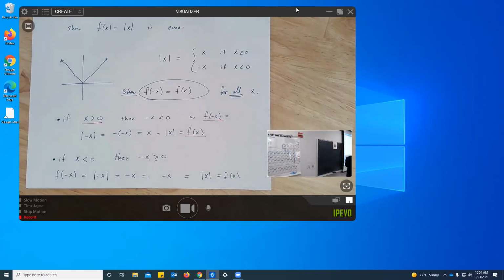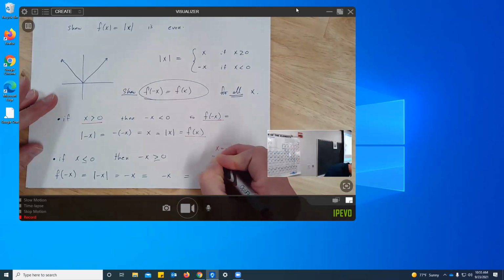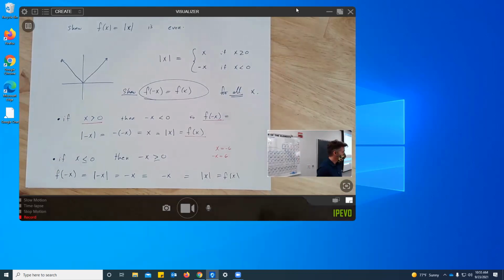So let's pretend that x is negative, so let's pretend that x is -6. So f of -6, right? Because x is -6, so negative x is negative -6, which is positive 6. So f of 6 is the absolute value of 6, which is 6. Right? So if we pretend that x equals -6, then negative x is equal to positive 6. And then it works, right? F of 6 equals the absolute value of 6 equals just 6. So that's why it's working there, because x itself is a negative number, so negative x is a positive number.